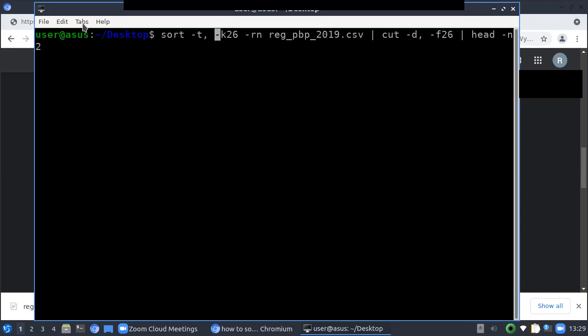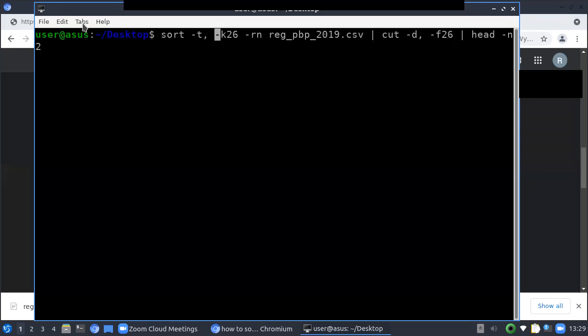Now, when we use cut, we're going to get this column 26, and we're going to transfer it to my output. So we're only going to have the sorted column 26 and just the column. So what are the arguments that we need for cut?